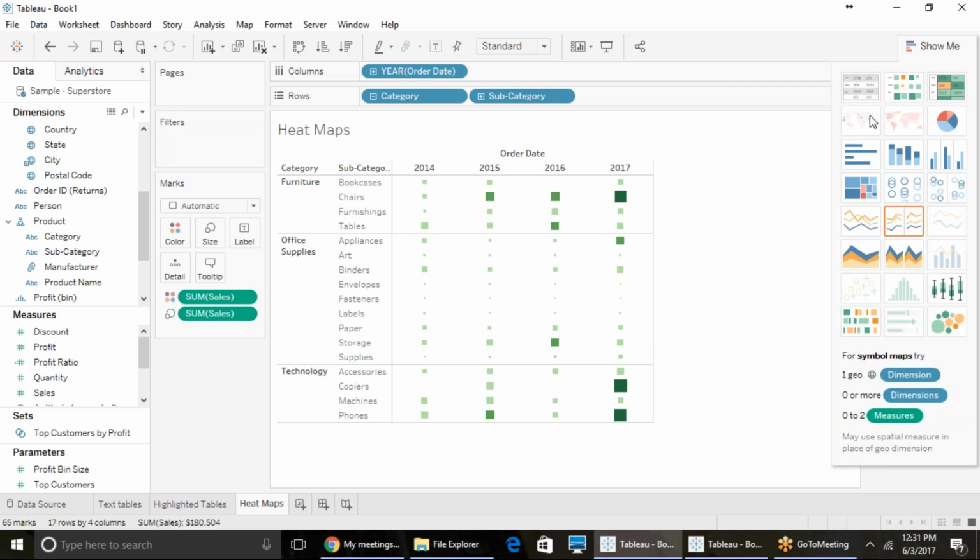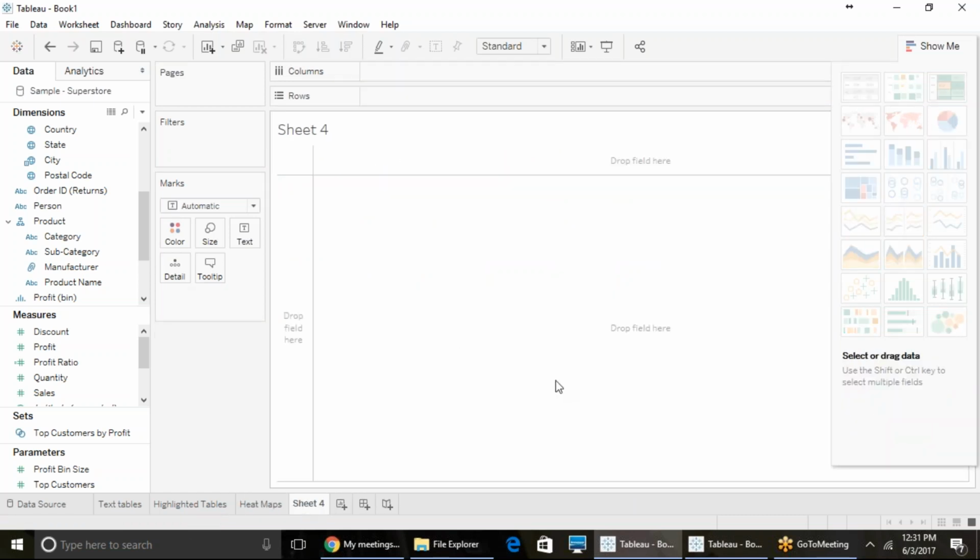Let me come to this map section later. We can go for this pie chart. Your pie chart is used in almost most of your business dashboards. The most used chart or graph would be your pie chart. Mainly when you want to show some kind of percentage of data or proportional data, in those cases you would be going for this type of graph, that is your pie chart.